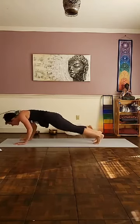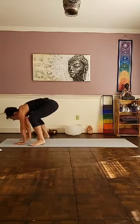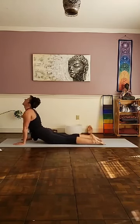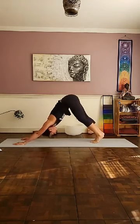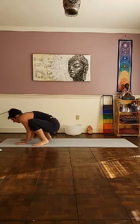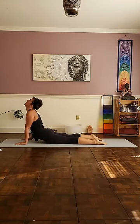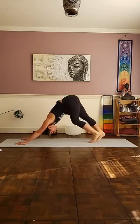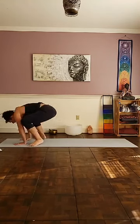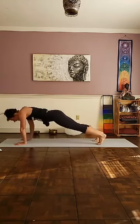Release your palms down, hop, flow. You can do this three or four times, moving at your own pace. Keeping the heat moving, moving the energy on this Tuesday morning. Get any stagnation out of the hips, out of the feet. Release your palms down, step, hop, or jump — plank position, flow through chaturanga, upward facing, push back into your down dog. Move through one more, wherever you are, and we'll meet back into our squat. Step, hop, or jump — plank, flow through, meet back into your down dog.